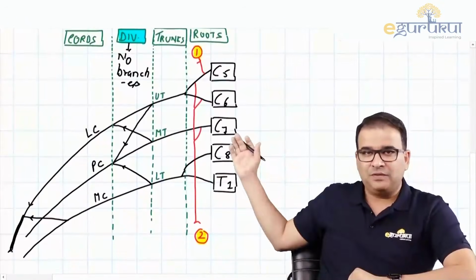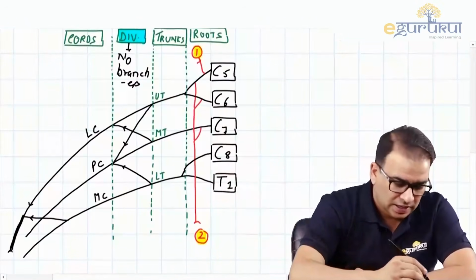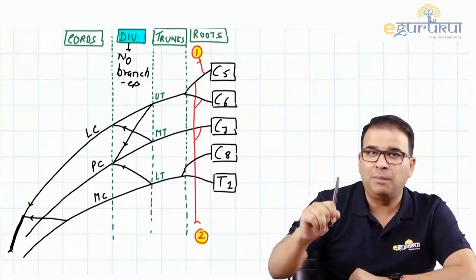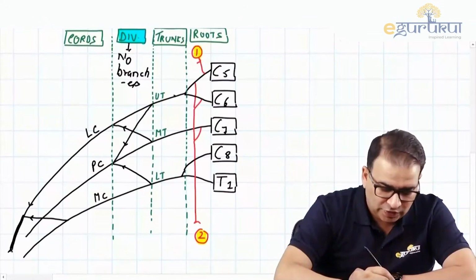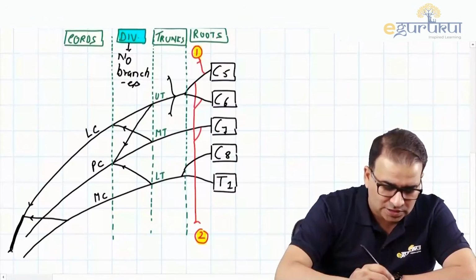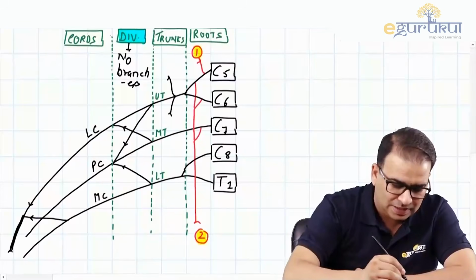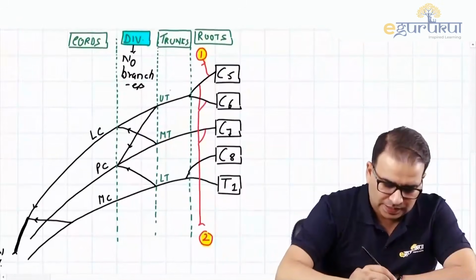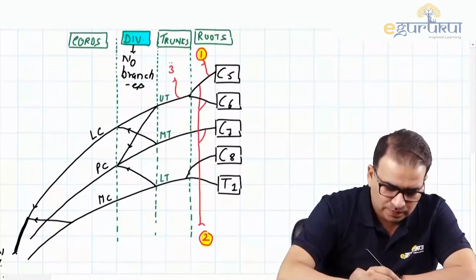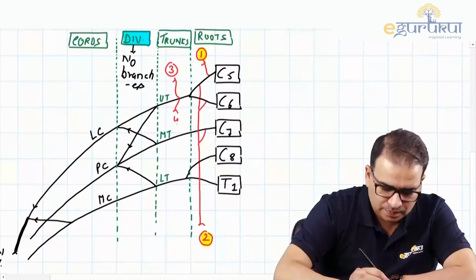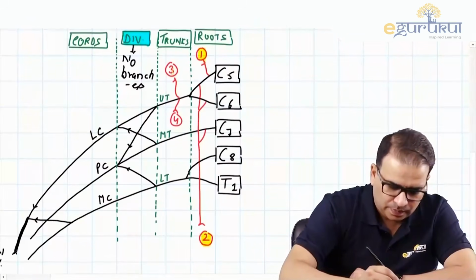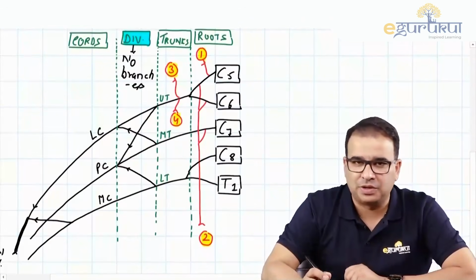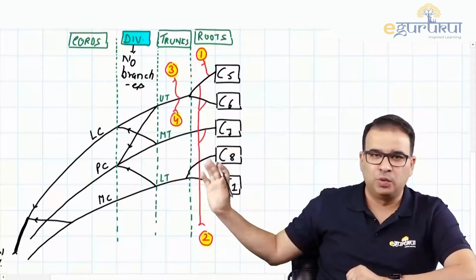Now after the root, we said we got some branches coming from the trunk. From the trunk, in the upper, middle and lower trunk, only and only the upper trunk gives off a branch. There are two branches coming from the upper trunk. Let's number them as 3 and 4. So we have nerve number 3 and 4, both coming from the upper trunk. No nerve from the middle and no nerve from the lower trunk here.